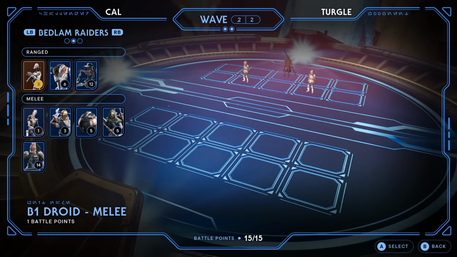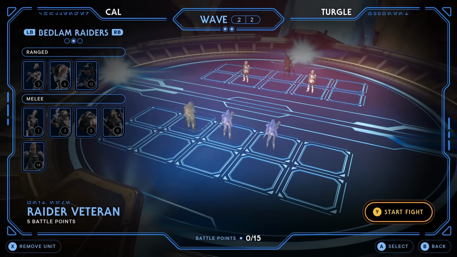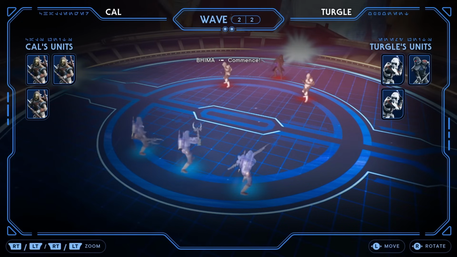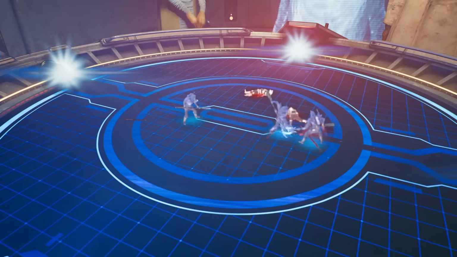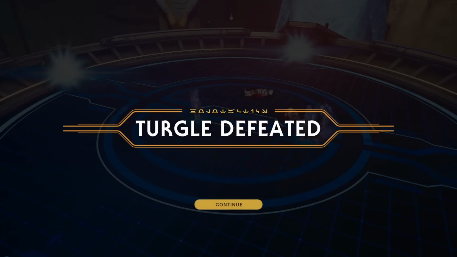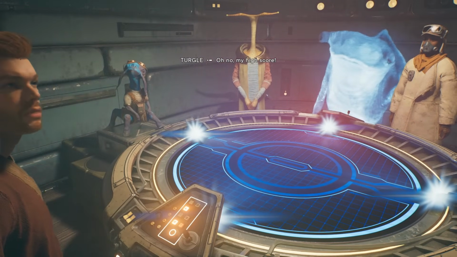All right, now on this one, what we're going to do is take Raider Veterans. We're just going to put down three Raider Veterans, and this should just annihilate them. Should just steamroll them. All right, so two down already. And wow, complete annihilation. Raider Veterans are really strong in this. All right, so that was Turgle. Turgle's really easy. It's not too hard.